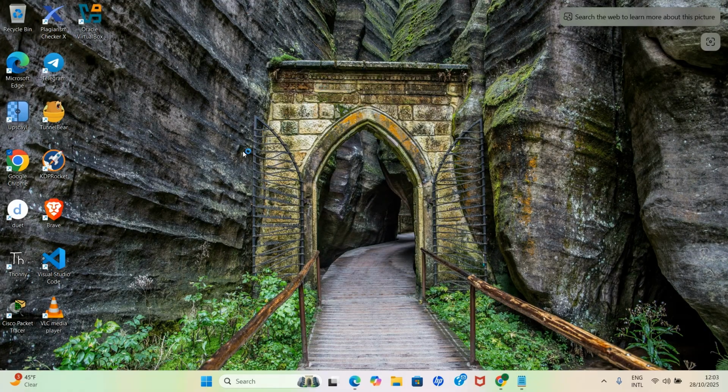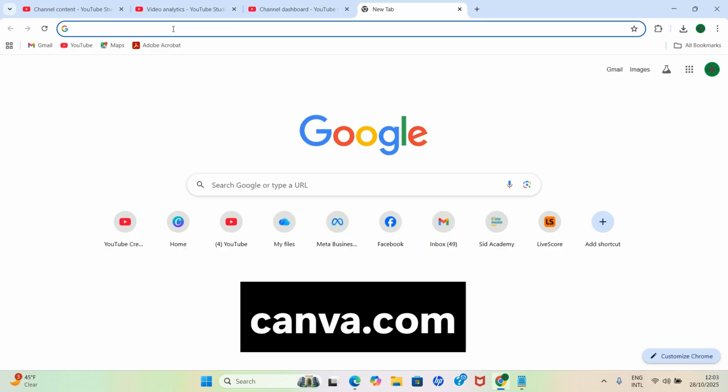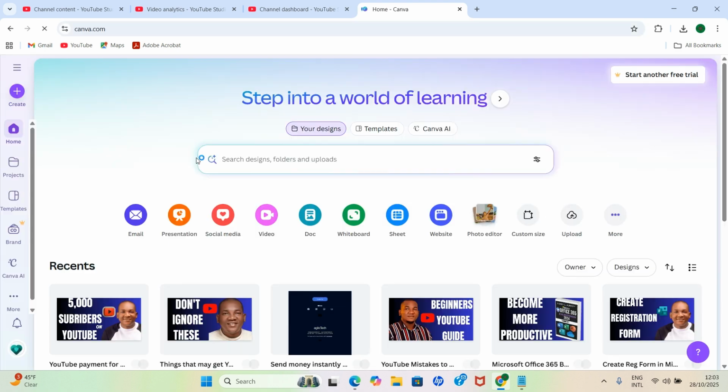The first step is to open your web browser. Here I'll be working with Google Chrome. As your browser opens, visit canva.com and log in. Once you log into your Canva account, you will see some designs you recently created. But our interest here is on creating an email promotion or email design, anyone you can call it.